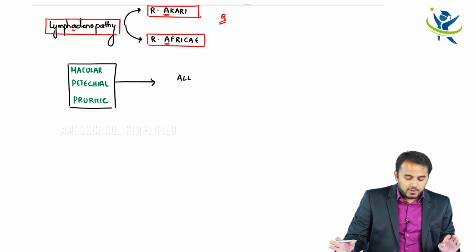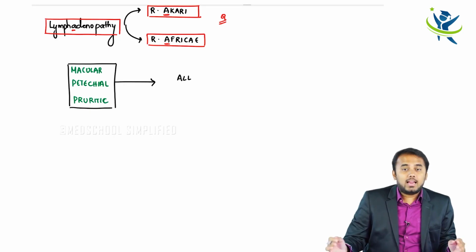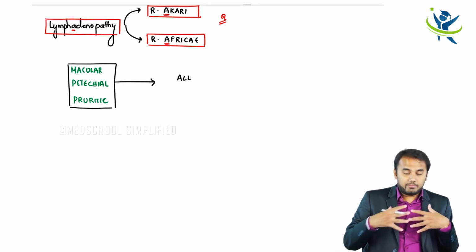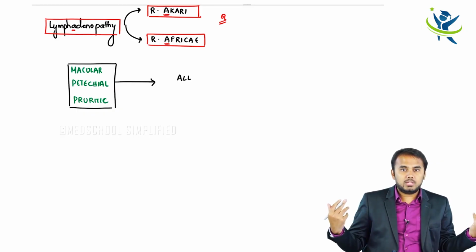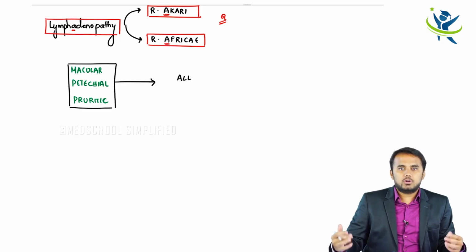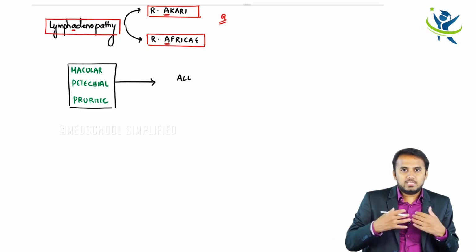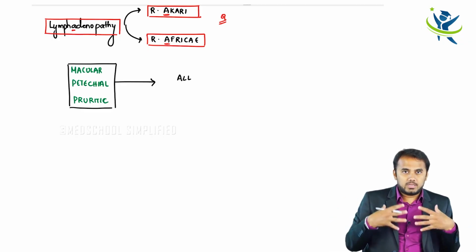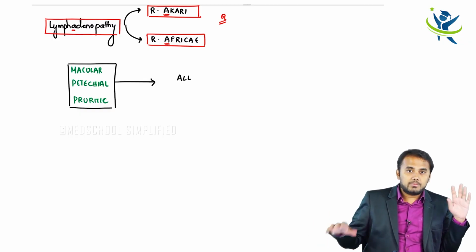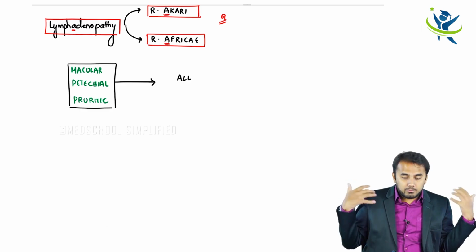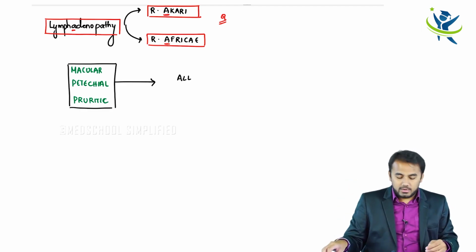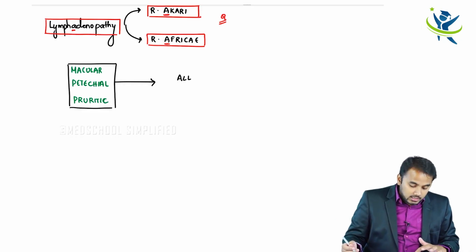Okay, for example, I get a rash, then how is it going to spread? You have to know the spread, right? From the trunk it is going to spread to the extremities, or from the extremities it is going to come to the trunk. How is the rash going to spread? Is it going to spread centrifugally? It means from the trunk to the extremities, that is called centrifugal. If it starts from the hands and the legs and comes to the trunk, that is centripetal. So how is it going to spread, centrifugally or centripetally?